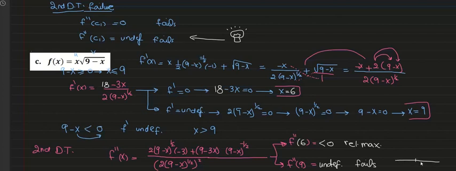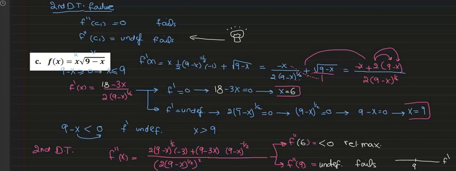So in the real world, when we get more complicated equations and we get a bigger number of critical points, we use the second derivative test to know quickly the type of as many points as we can. And then where the second derivative test fails, we go and make the first derivative test. It's a lot of calculations, yes, but it will be done for a few points. So for the 9, we can make this first derivative test and test before and after 9, and we will get the type of its peak.